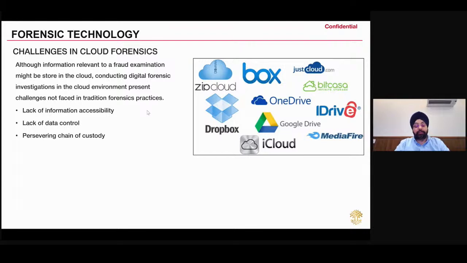Now I'll give you a small example of a case where something like this has happened. There was a company which had taken a fund from an investor for almost 300 crores. It was an e-commerce based company. Everything was on cloud. They were using Amazon cloud services, Google email services and Google cloud services, and they were hosting applications on AWS, Amazon Web Services.